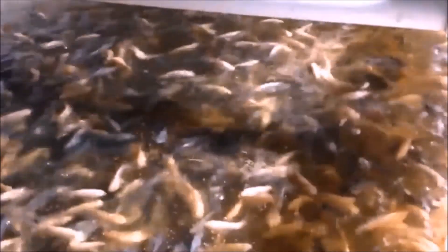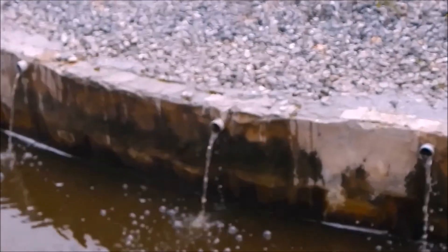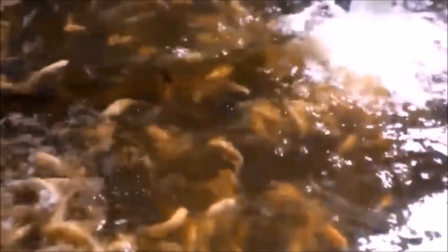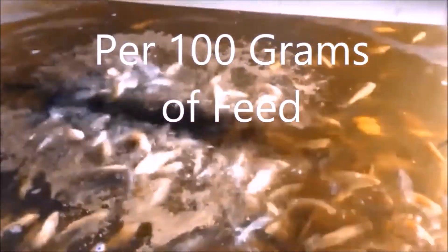In larger systems with proper filtration, producers should stock the tank to a ratio of 226 grams of fish per 3.8 liters of water. An effective manager should know how many grams of fish are in their system to keep up with this fish-to-water ratio, how much feed they are adding, and how many square meters of crop production area they can support. The scientists at the University of the Virgin Islands have determined that an aquaponics producer can support one square meter of crops per each 100 grams of fish feed added per day.